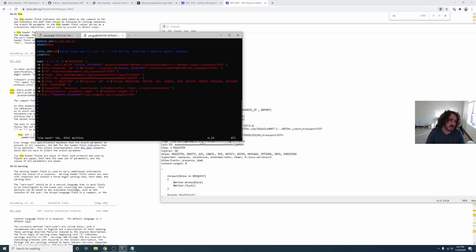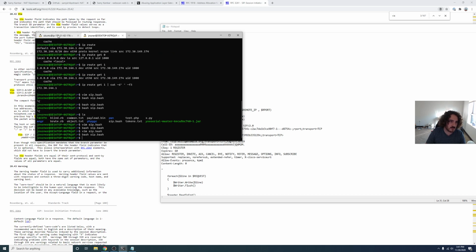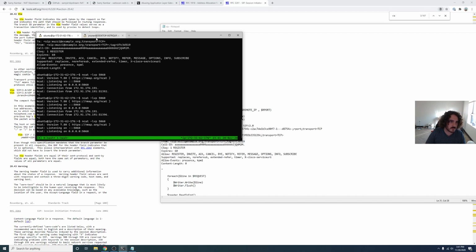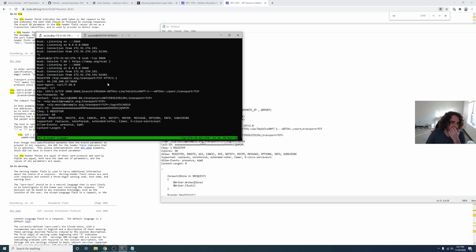Let's put 1,000 in here like we had before. So that works. For whatever reason, the 1,000 works here, but it doesn't work when we have the real IP address.